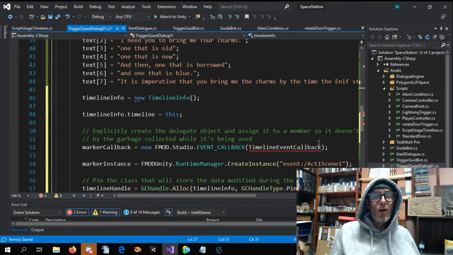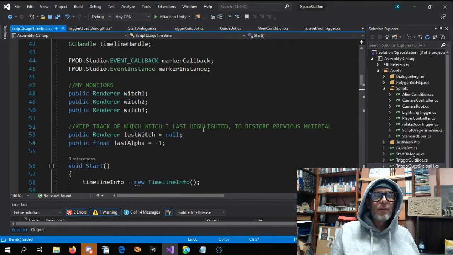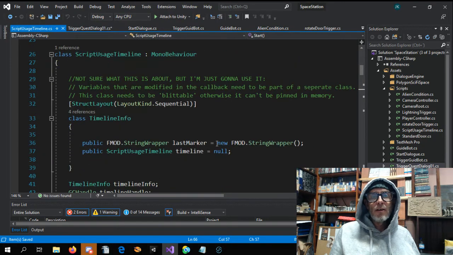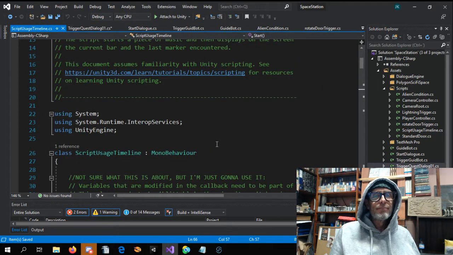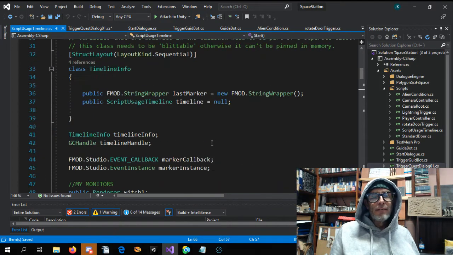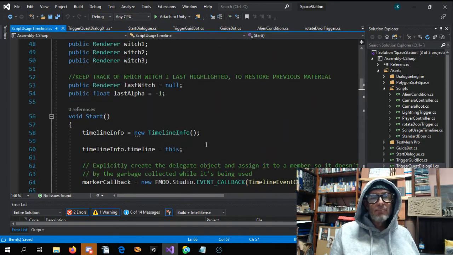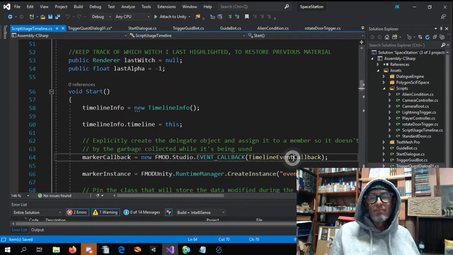Timeline event callback. So where did I declare this? Timeline event callback. Oh yeah, yeah. Sorry guys, but this is just what it is.